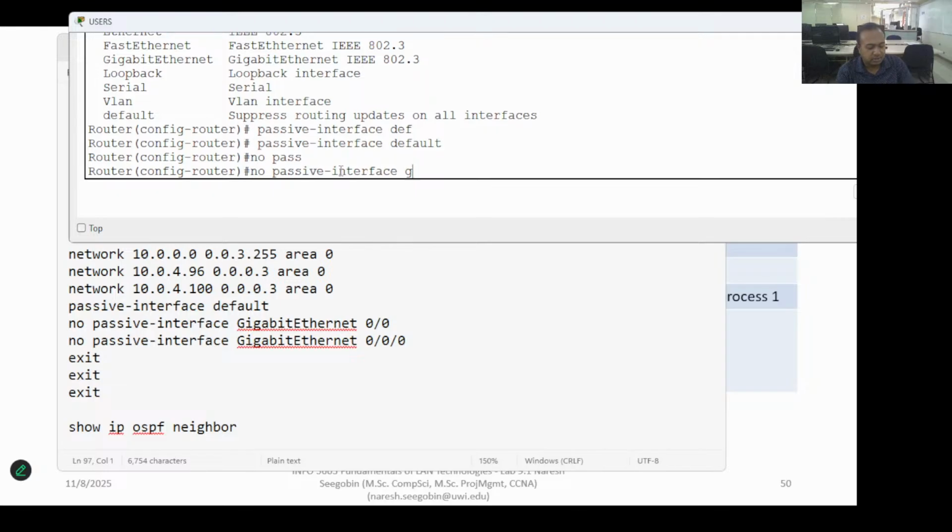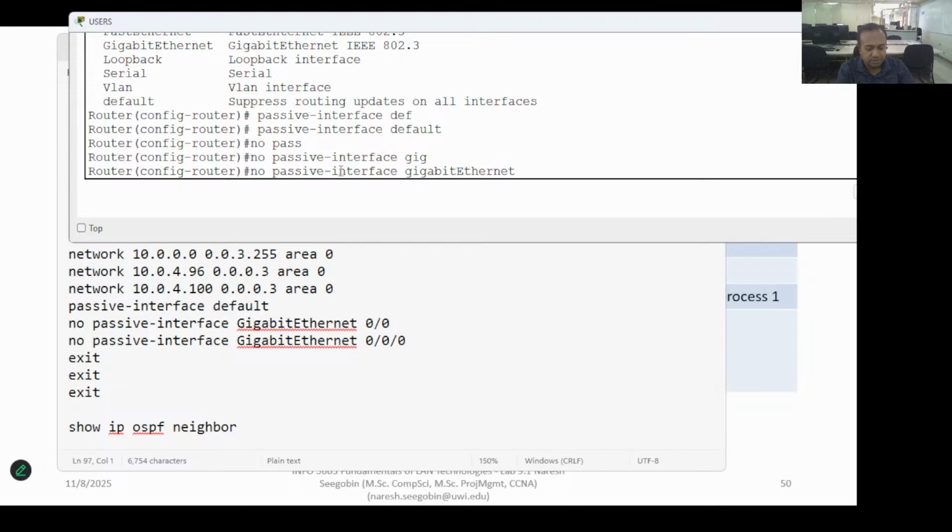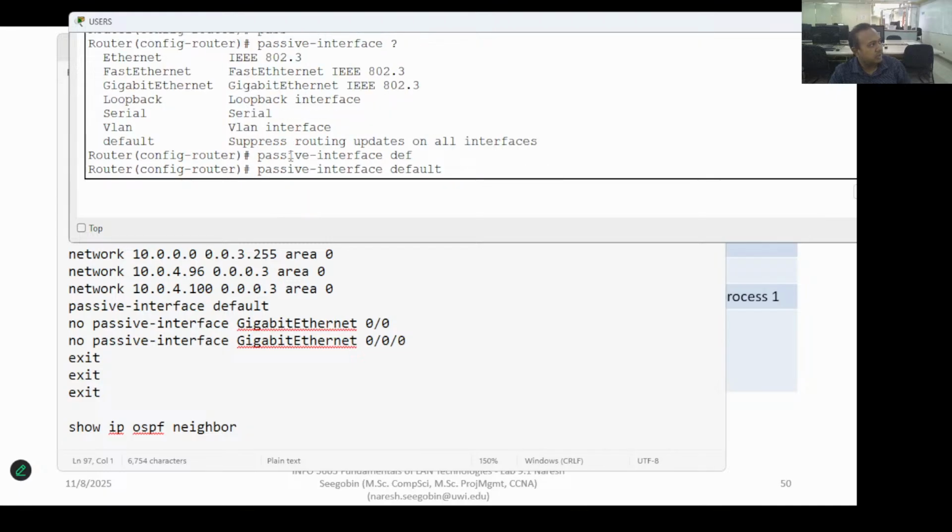Just an interesting thing to let you know. The moment I type any of those network commands, OSPF is already enabled. OSPF is going to start advertising that network on all available interfaces in an up state. If you don't want that to happen all at one time, start with passive interface default first, then no passive, then the network commands. That way you already start to control the traffic flow.